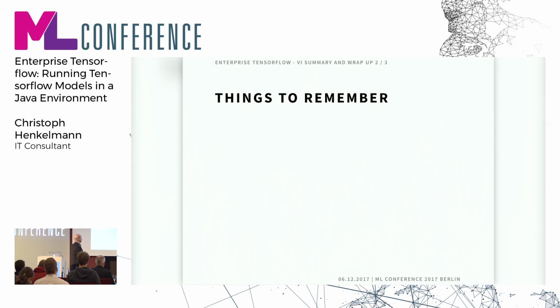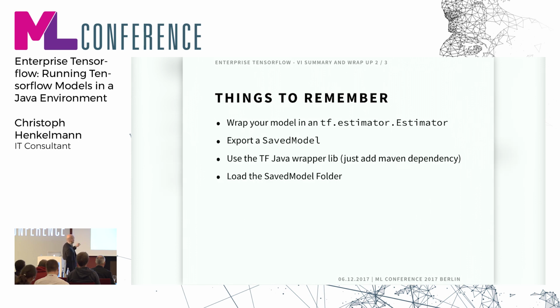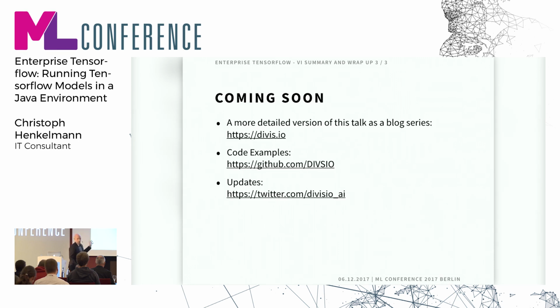You don't need that. Things to remember. That's the last thing. Wrap your model in an estimator when you start doing proper production code. Look at this class. Look at the documentation if you find it, and use this. Export a saved model. Use the wrapper. Load the folder. Run your model. Okay, so that's it.